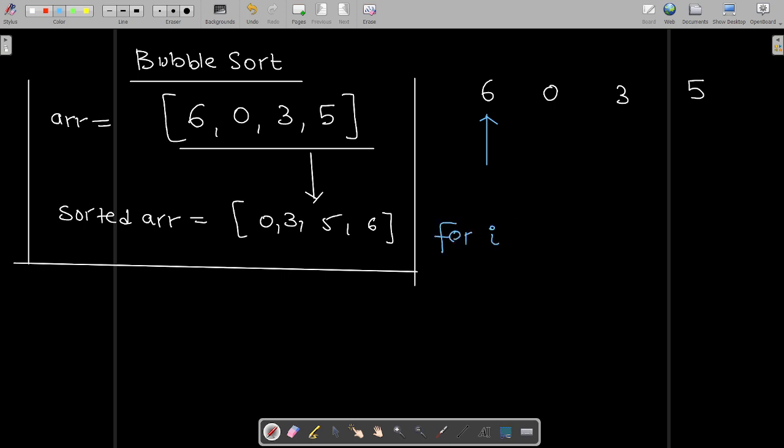For i, or index, whatever you want to call it, let me call it i, from 0 to 2. i will vary 0, 1, 2, from here to here. Any problem?